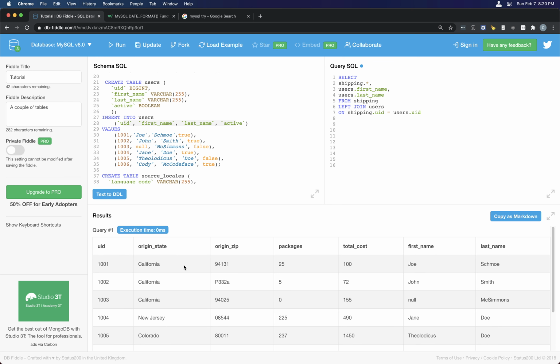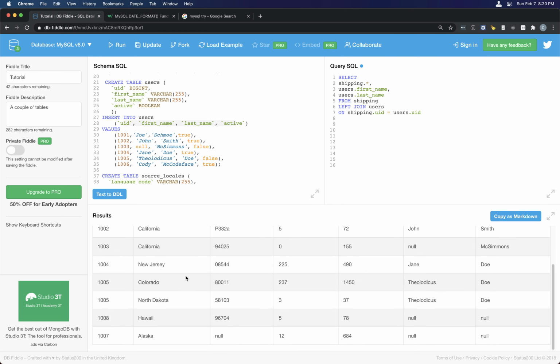So in this case, I have similar data, but then when I get to 1008 and 1007, I have nulls here. That's because they're not in the user database. So I still have the records before, those records weren't included in my results, but I don't have a name for those people. So if I want to include all of the ones that are in the database and just fill in their names, then that's how I would do it, right?